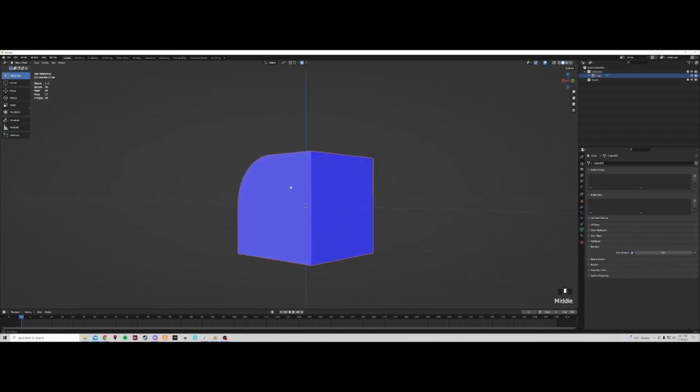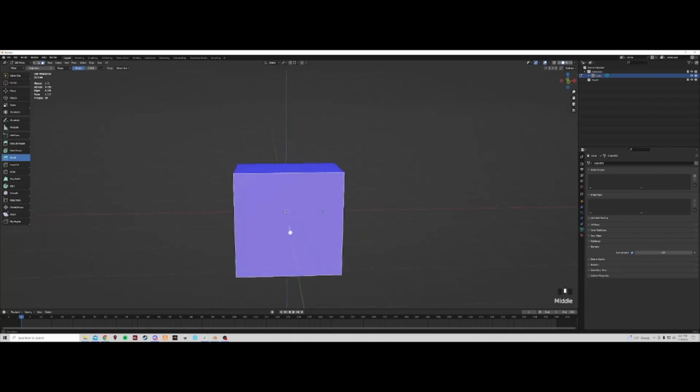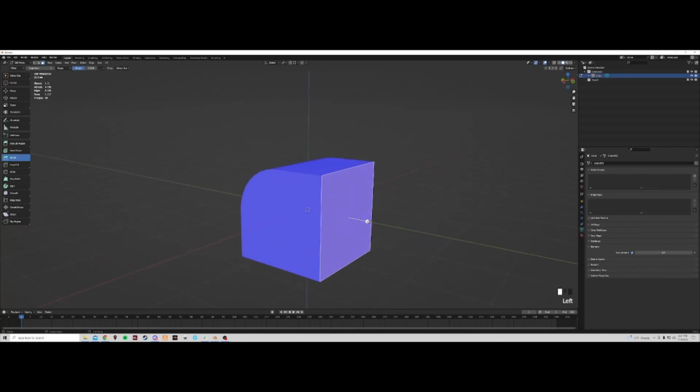Now, you can also do something called inset face. So in edit mode, if I select face selection, choose this face, and drag. That is going the wrong direction. That's interesting. Oh, I'm beveling still. My bad. Thought I selected inset face. Now, I don't like using this tool specifically because I can never get it to move very much with the tool.